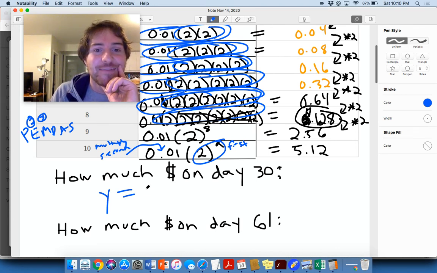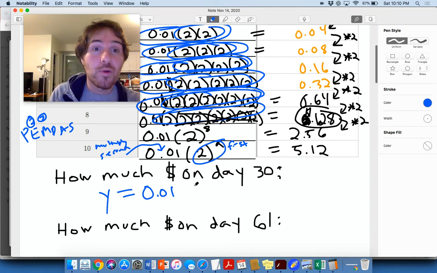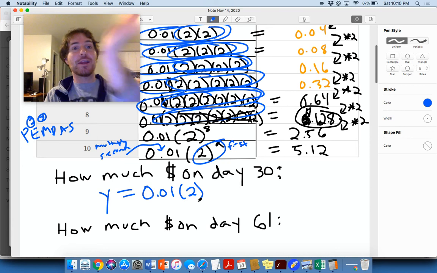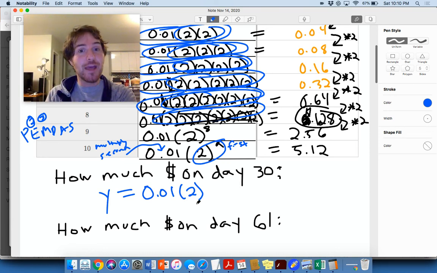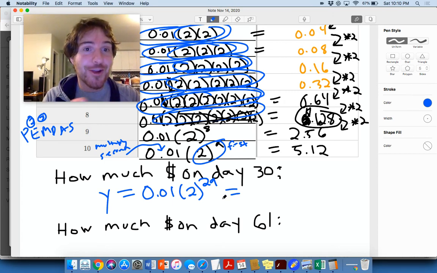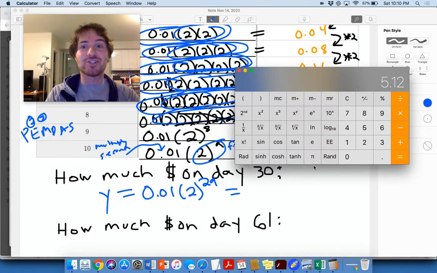So what I'm going to do here is 0.01, right? We started with 1 cent, and then what did we do to it each day? We multiplied 1 cent by 2. And we started with 1 cent on day 1, so day 30 is 29 days away. So we would have multiplied 0.01 times 2, and we would have done that 29 days in a row, okay? And that's the way we would have gotten day 30, November 30th, in our table. I'm just going to show you you're getting the same thing in the equation here. So let's check this one out.